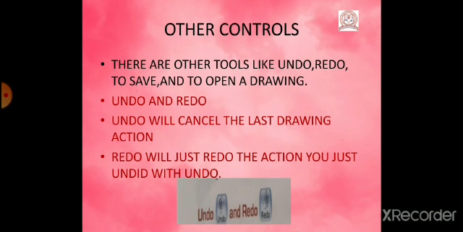And clicking the redo button will redo the drawing action we just undid with the undo button. Means if by mistake we have undone something and we want it to be back, we can have it by pressing redo button. Okay, and we can undo or redo more than once. Okay.